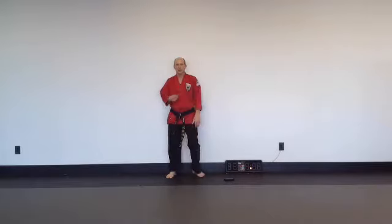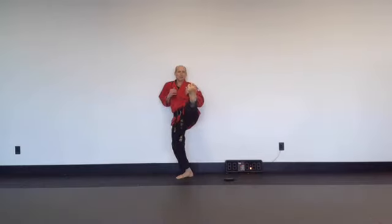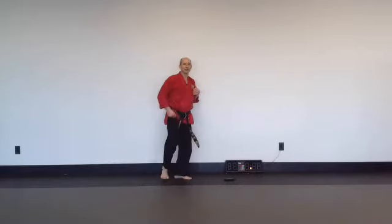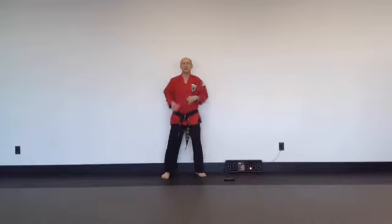2, 3, 4, 5, and then switch left leg. And extend it out. 1, 2, 3, 4, 5. Five, and one more time on either side. Ready? Left leg, extend it out. Two, three, four, five, and left leg.